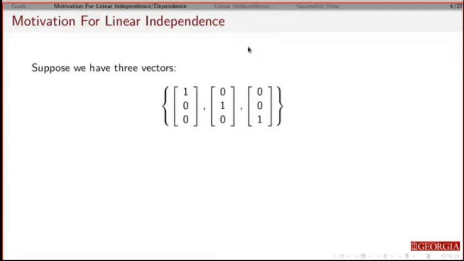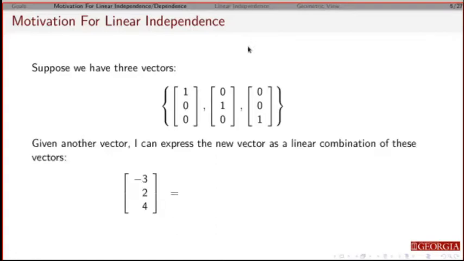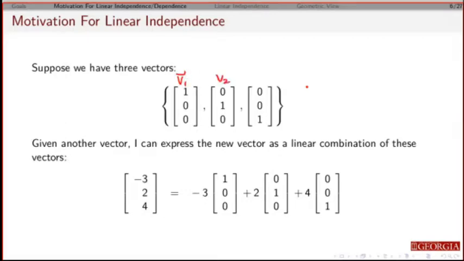So I'm going to start off with this idea that we're going to look at later in the course. Later in the course, we're going to ask if I give you a set of vectors, can I use those vectors to express another vector as a linear combination of those things? So you should be able to immediately look at this and decide that if I've got this vector v1, v2, and v3, can I write this thing in terms of x1 times v1 plus x2 times v2 plus x3 times v3. And you should be able to immediately look at this and since there's all these zeros, x1 has to be minus 3, x2 has to be 2, and likewise x3 has to be 4.